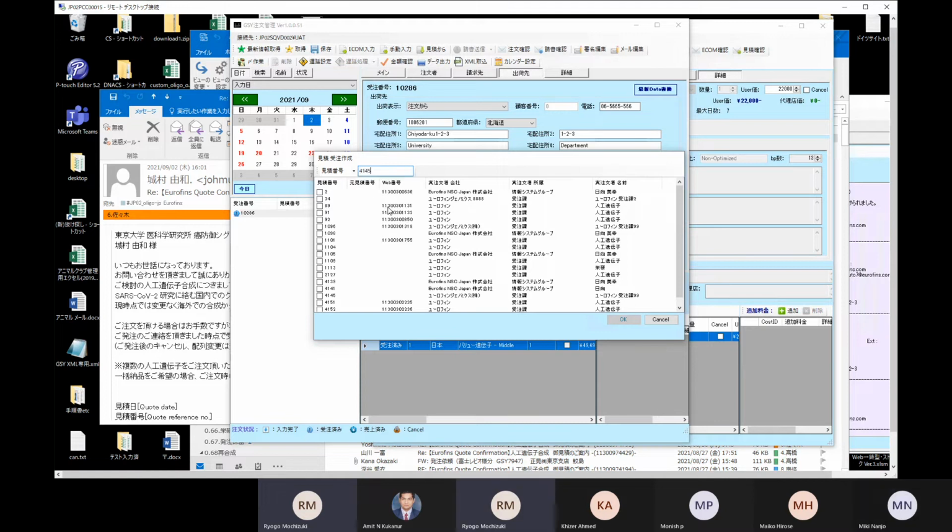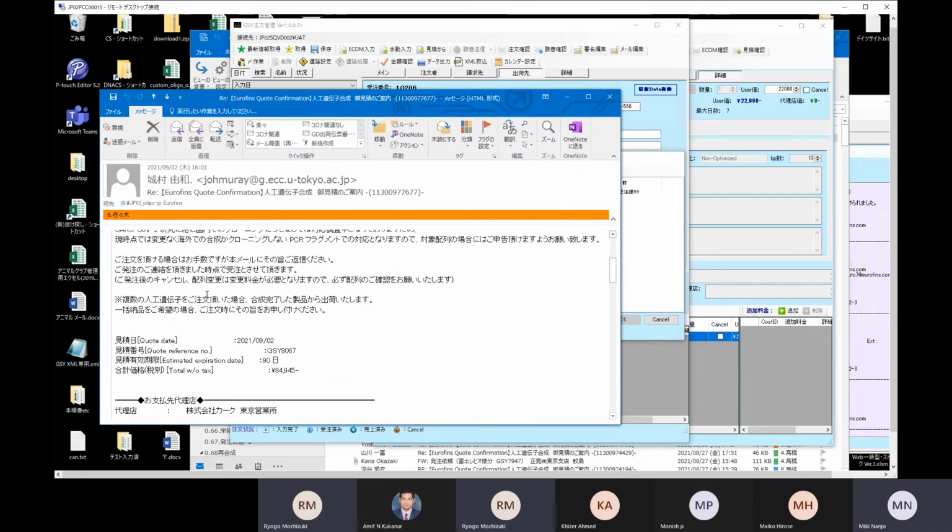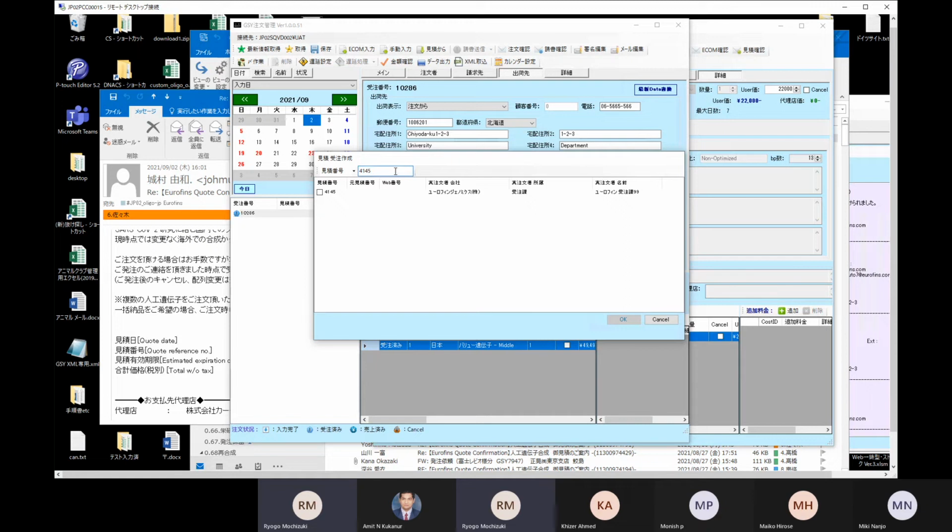Here you search and check the ones to process as orders, then click OK. Basically it is written in the customer's email, the quotation number. So the quotation reference number is in the quotation email sent by the lab, and this number can be searched in the order management system in this field.